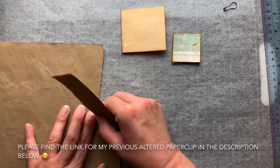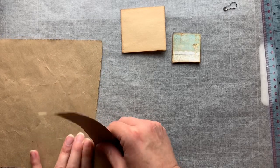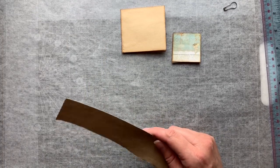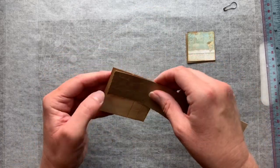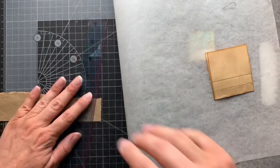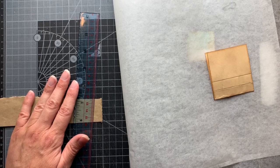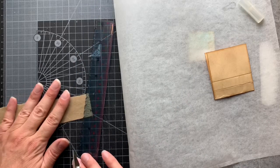And I don't know why, but I chose the fairy for this one because I decided that the little book was like a little book of fairy whispers. So that's what I'm making, a fairy whispers book. Sometimes I don't know where my mind comes up with these things, but that's what I was thinking. It's the enclosure that I haven't decided on for this one, so I'm just not sure how I want to go about that.